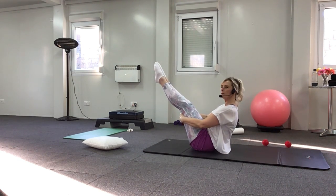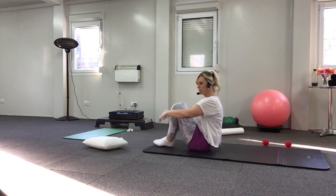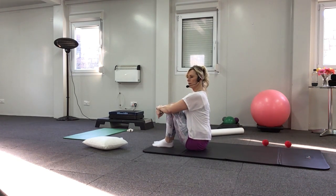And then bring your feet back together, feet down, and give your knees a big hug. So just pull your knees into your chest and squeeze the muscles in your back.